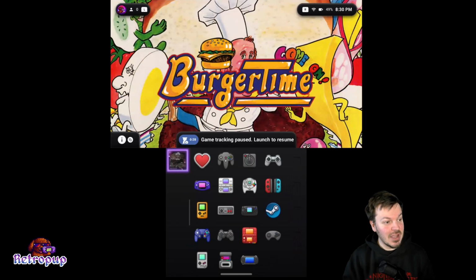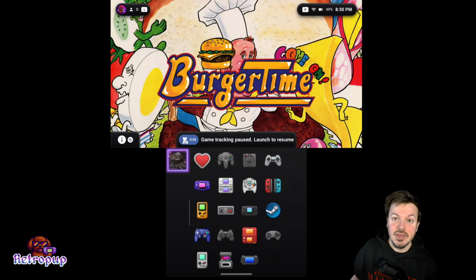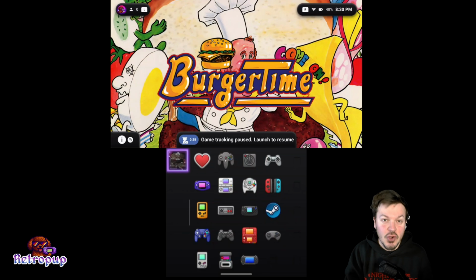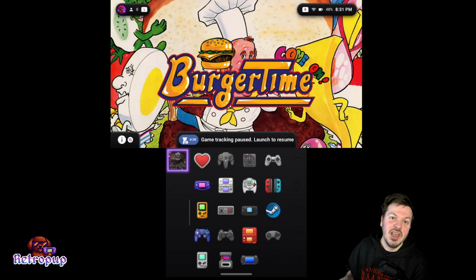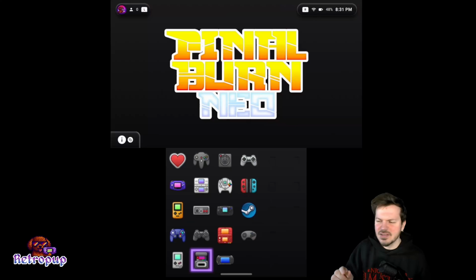So yeah, that was just a very simple guide on how to get arcade games working on the AYN Thor. Like I said, you could use MAME, however, it's a lot more complicated due to the amount of variables. So if you do want to look at specific arcade emulation, I'd always advise, if you're a beginner, just look for FBNeo or Final Burn Neo ROM packs. They are out there. Like I said, I can't tell you exactly where, as they are copyrighted, but they are easy enough to find on the internet, and they do tend to come as a nice big pack. You can also find lists that have all those abbreviations, so you can make sure that you're getting the correct ROM files.